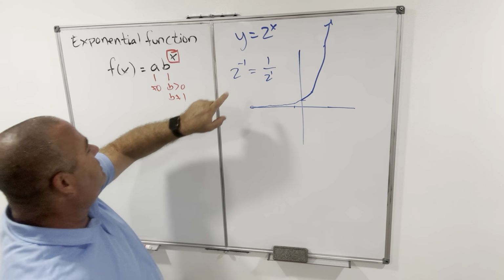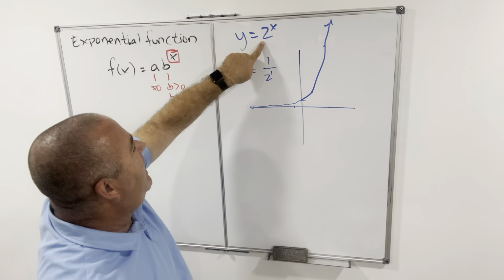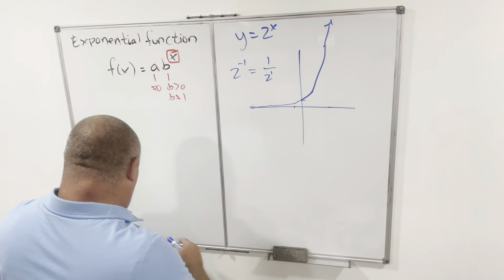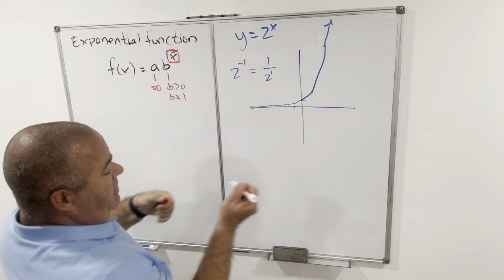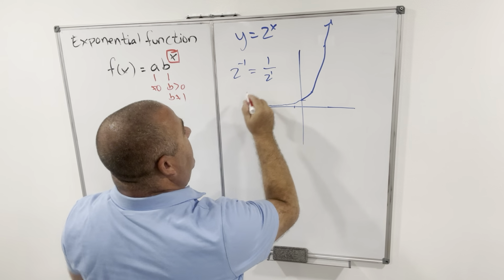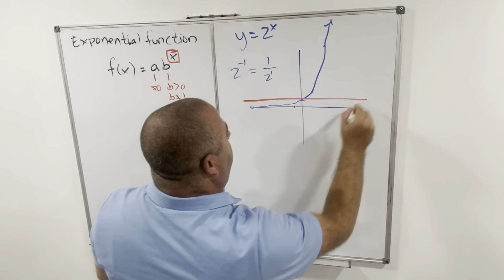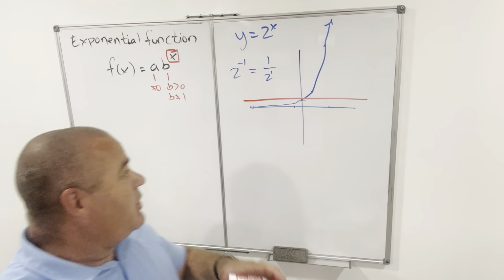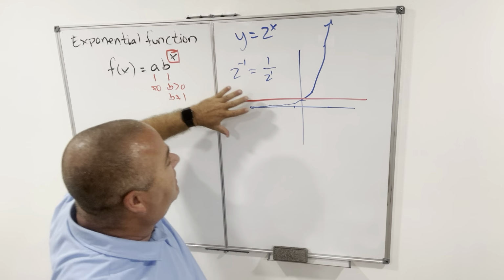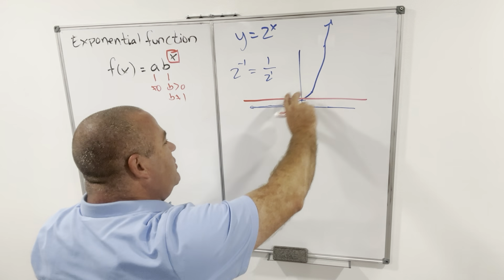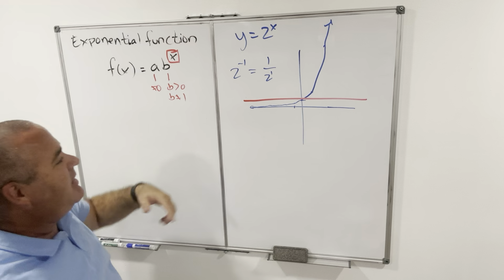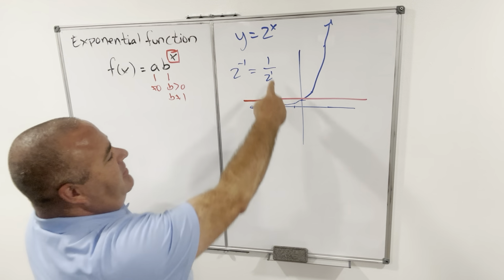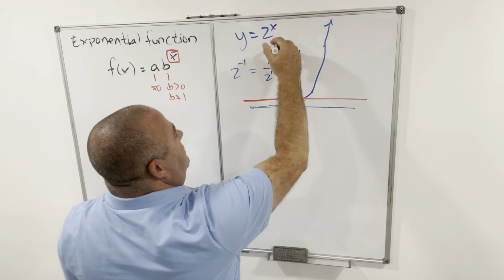So if b were equal to 1, so if we had y equals 1 to the x, well, it doesn't matter what x is at that point. You're just going to get a straight line somewhere, depending on what your a is. But there's no exponential growth, there's no exponential decay. So we're just taking a look at how fast this is going up or how slowly it's decreasing. So consider then what would make the graph go the other direction.